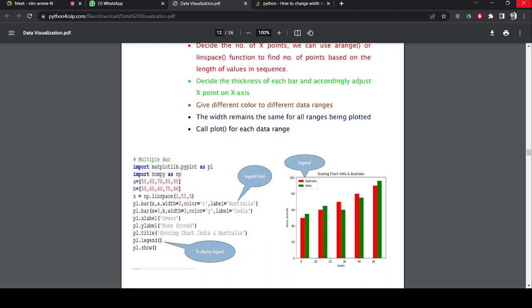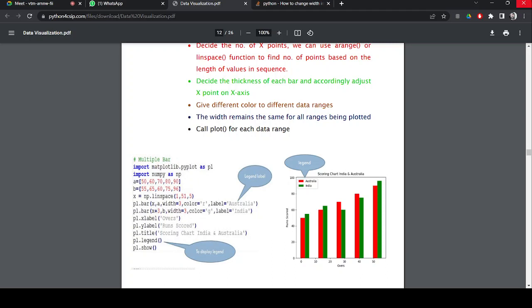Bar h, no, bar. First bar, what you have to do? Import numpy as np. The np object you are creating, x object you are not creating, the n array.